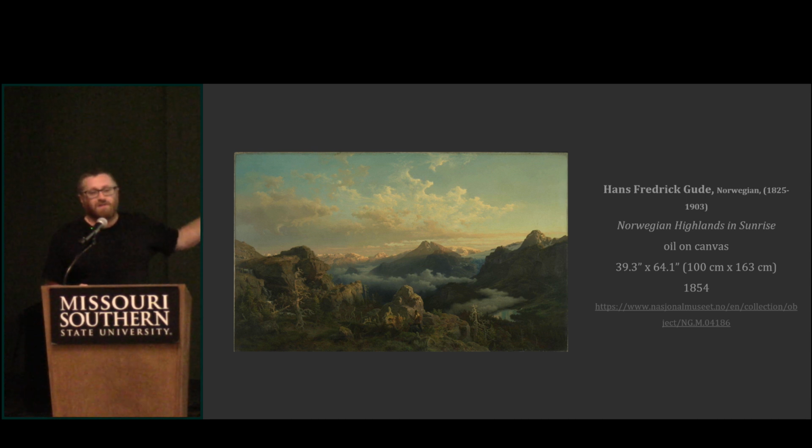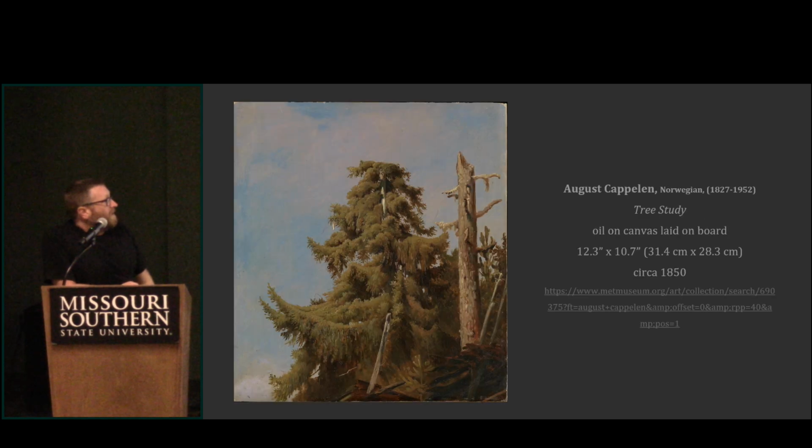And so a lot of these artists from the 19th century in Norway, just like the Canadians, they don't just view their work as making pretty pictures. They think they are explaining their place to the world. They're very much going out into it and bringing back sort of documentary. So Norway has a very rugged, long coastline, and a lot of these artists will go into the mountains. So again, August Kaplan, who has become one of my favorite artists, died at the age of 25, which makes me wonder what on earth he would have done.